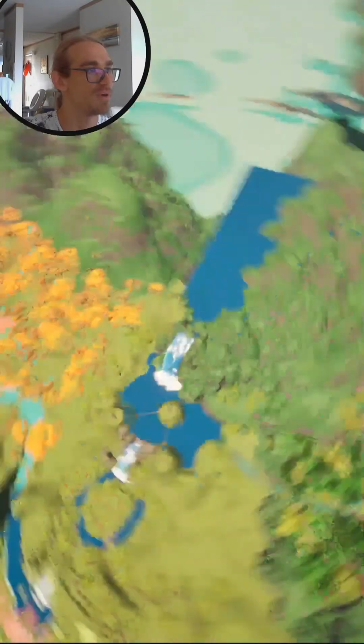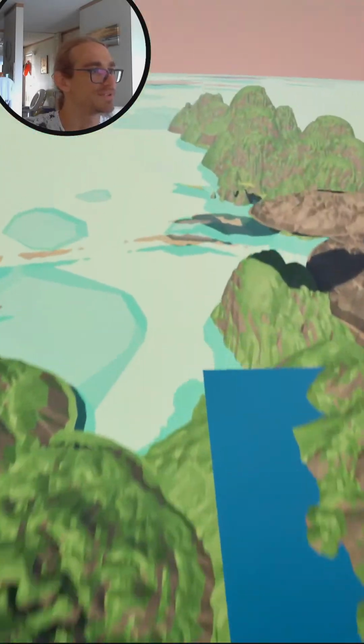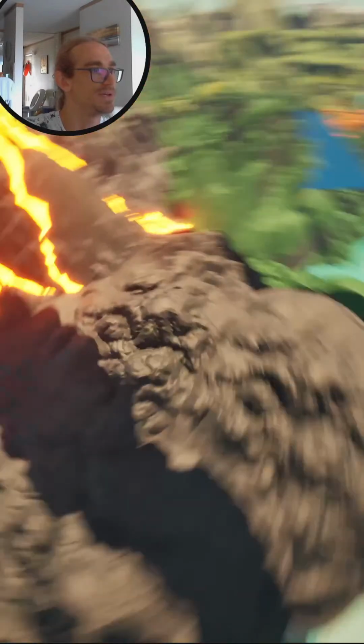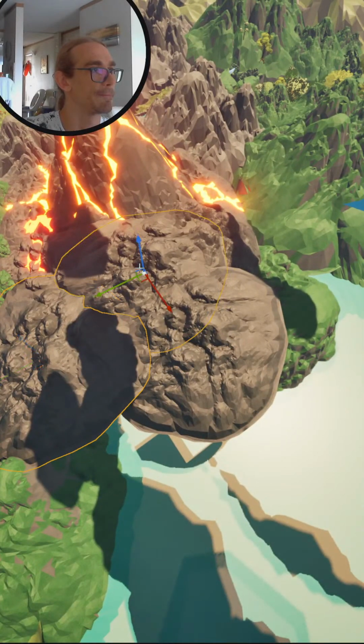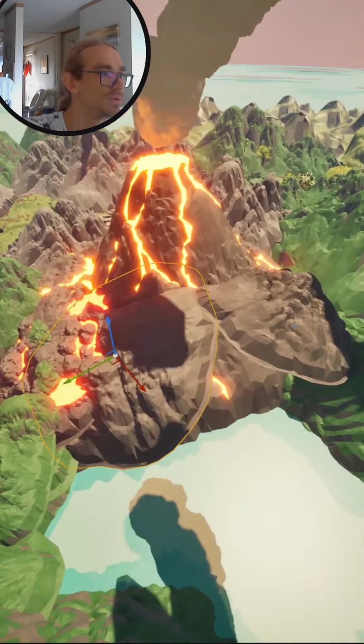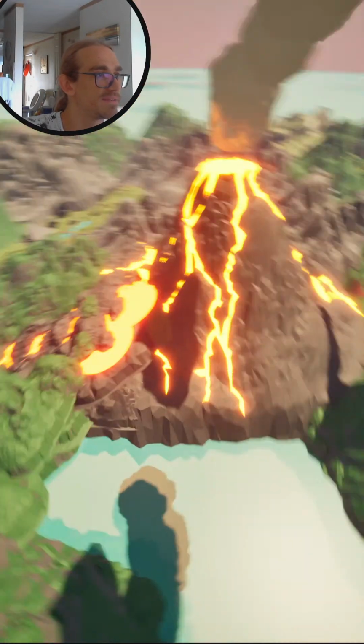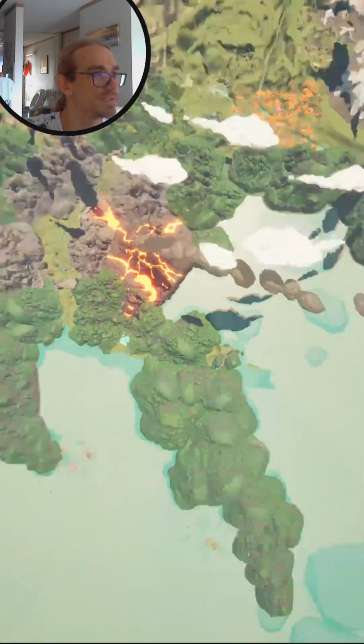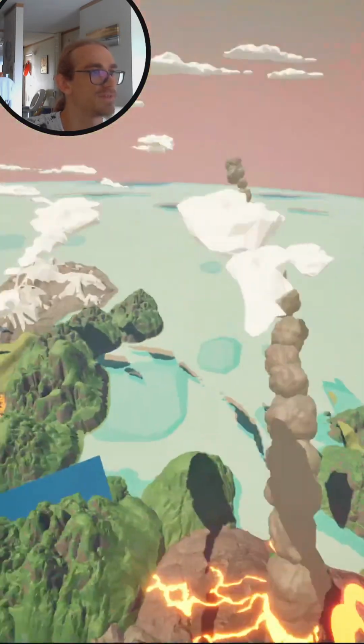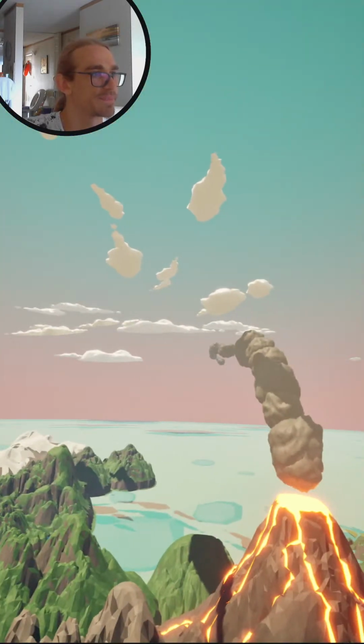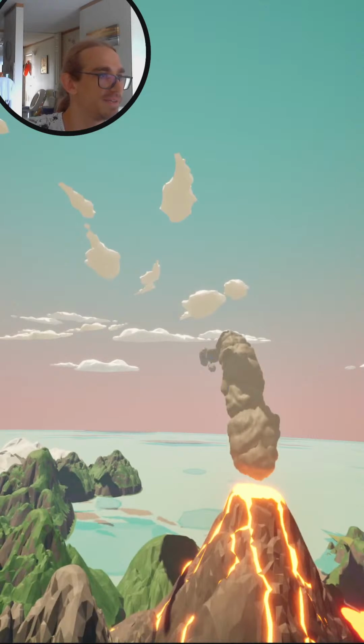Alright, I broke the whole island into pieces. Unfortunately, it will require being reworked. Do we need those? I don't think so. Do we need those as well? Nope. Let's make the volcano just touch the waters. That's nice. Let's get rid of that volcano smoke. I'm not a big fan of this. It really breaks the silhouette and so on.